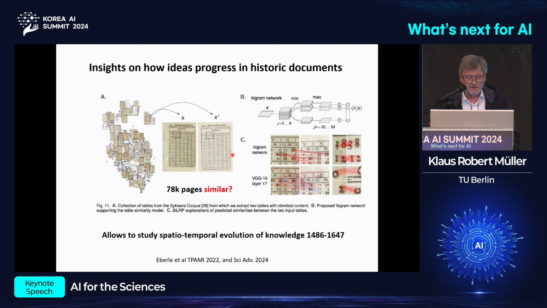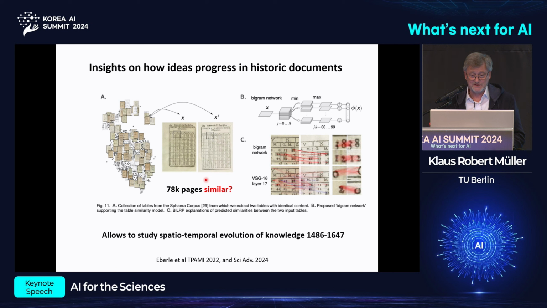And so sometimes they invented a new algorithm, and this was progressing through space and time. And the corpus that we have is about 78,000 pages, and the tables, they are quite a mess. These are printed tables from wood prints in the beginning. And so they were changed and rearranged, and the layout was changed, new columns were added, and so on and so forth. So the standard computer vision tools wouldn't do with that kind of data scarcity, I would say.